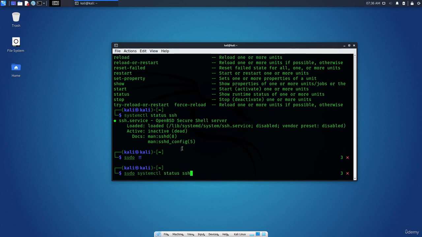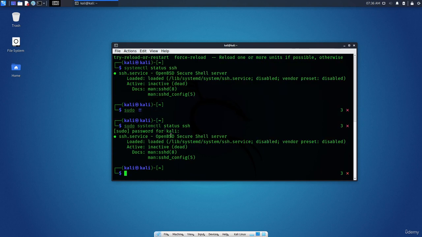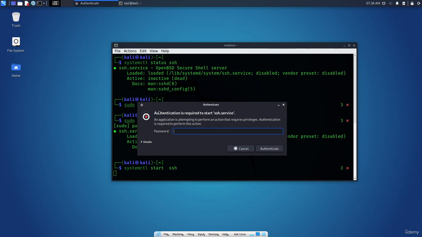So if I press enter, you can see that, yeah, it shows us this is the command. Now press enter again, and of course it will need the password because this is a sudo command, and yeah, it showed us. Now yeah, it shows us it is inactive. Now if I type the same command, okay, systemctl, not without sudo, I mean, let's start the SSH. You can see that if I press that, it will ask us for authentication or the password for this to be done.